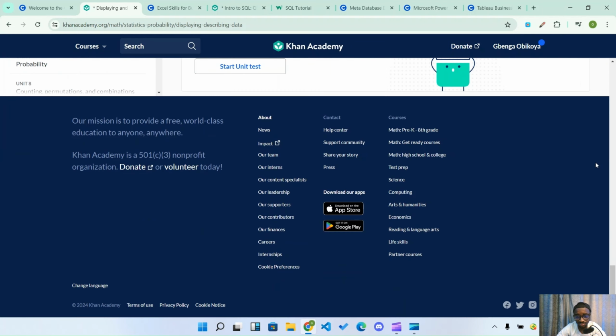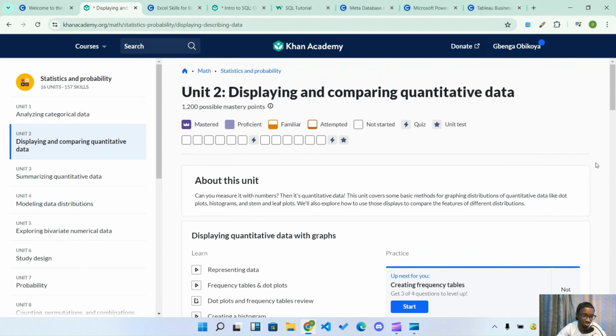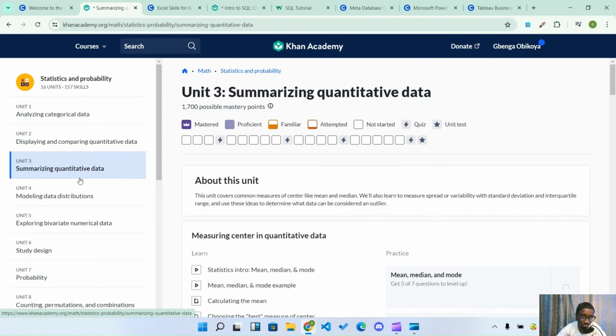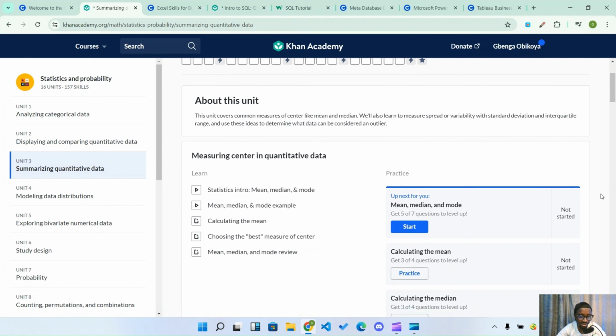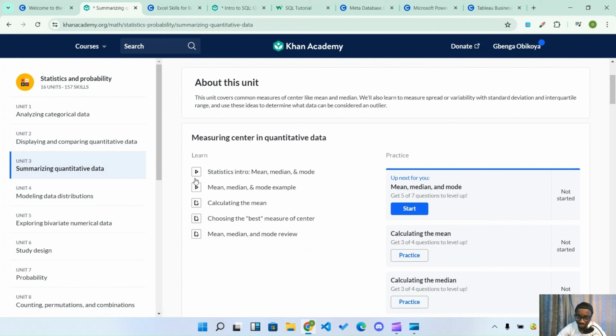I mean, there are elementary stuffs, maybe not so elementary, but at least they are basic stuffs, right? You summarize quantitative data. What you're going to be doing a lot of the time as a data analyst is summarizing your data, right? And a way to summarize your data is using the measures of central tendency. As you can see here, mean, median, mode. You might have heard all these things before, of course.